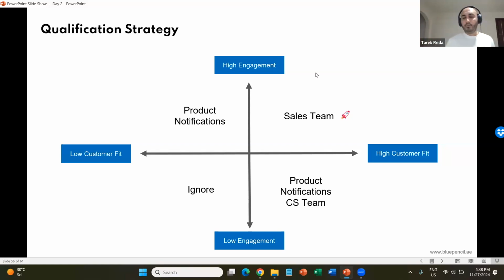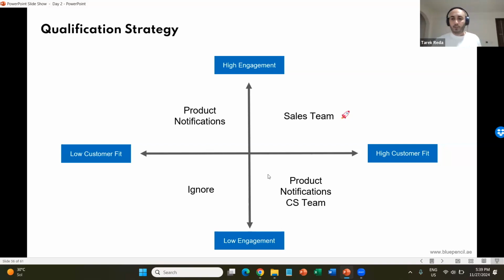Now, here's the thing though, if you have a user or an account that fits your ICP, the high fit in your ICP, and they have high engagement, these guys are basically hand raisers. These guys are telling you, I'm a good fit and I'm highly engaged. You should hammer on these guys. You should immediately send your sales team and try to monetize these guys. Whether it's to send your sales team or try to switch them to some form of paid plan, okay, and even if they're monetized, you might consider upgrading them to a higher plan.